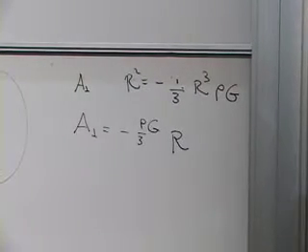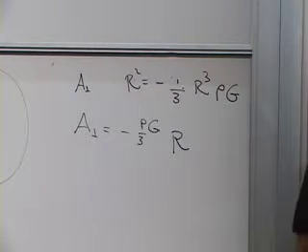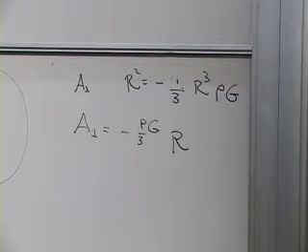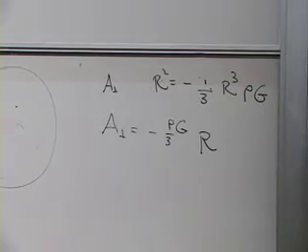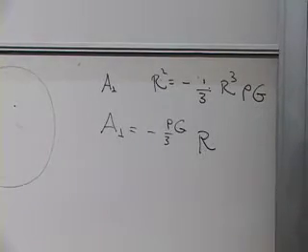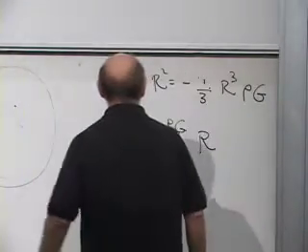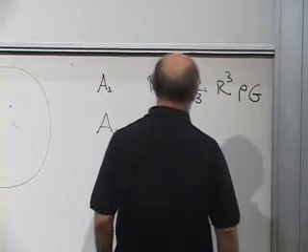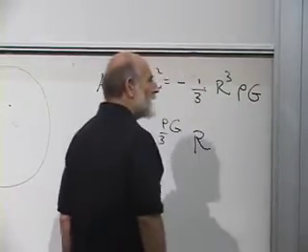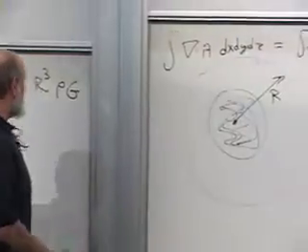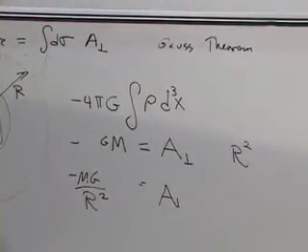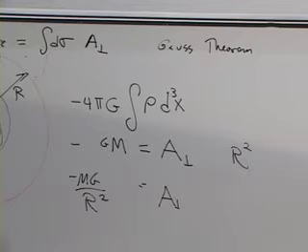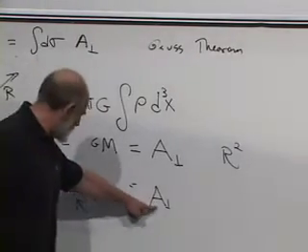Did I make a mistake? Did I lose a factor of 4 somewhere? Is it a factor of 4 that's missing? 4 pi. From which one? Oh, he's already canceled the 4 pi in that. You're absolutely right. They should agree at the surface of the Earth. So someplace I lost a 4 and a pi, but this one, of course, is correct. That's just Newton.